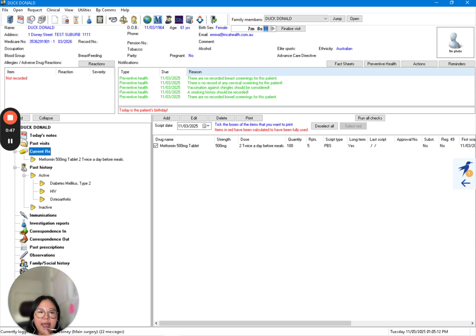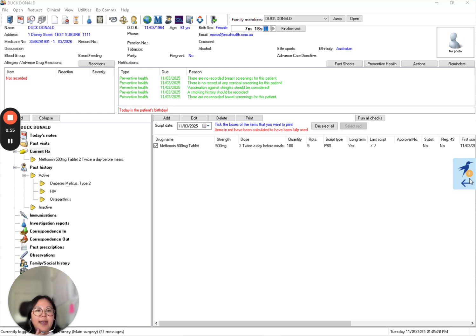So I thought today I would take you through the platform. So let me show you here. On the right hand side, we have the Inca Evo bird. Now, you can move that up and down depending on if it's in your way or what you're doing at that time. This bird actually integrates with your best practice software and it reads the chronic conditions that the patient has on file. It also checks their billing item numbers as well.